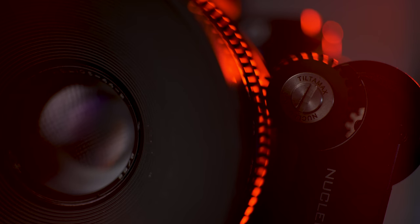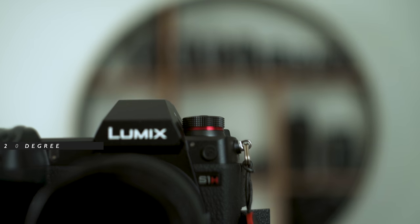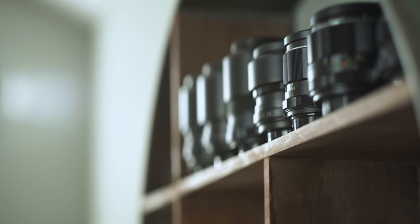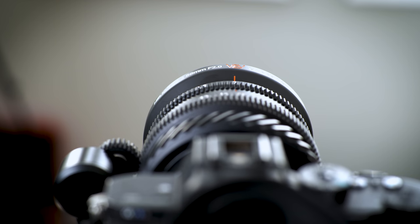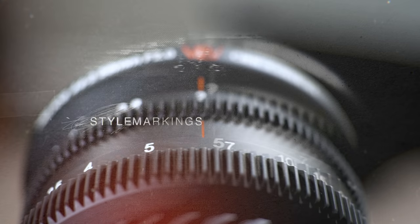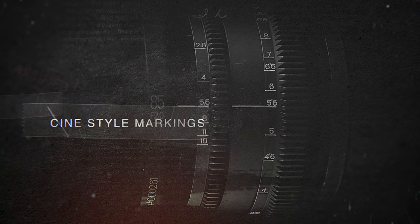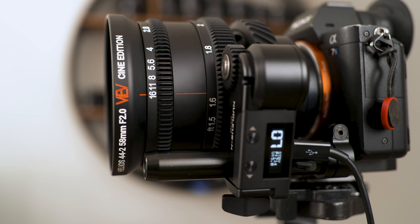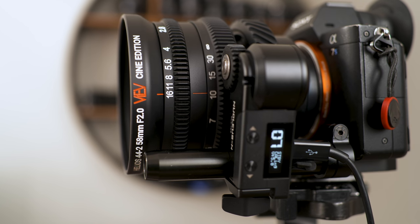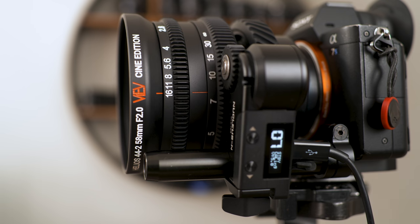The focus ring also uses the industry standard gearing. It's got a full 270 degree focus throw, and the lens housing has very clearly marked distance measurements. You can actually customize these to your preference — imperial or metric — when you order your lens. My lens has photo style markings, which are easier to read from behind the camera. Since then they've standardized the markings in a more traditional cine style, which shifts the numbers 90 degrees, making them easier to read from beside the camera. The orange line is your distance and aperture measurement line, situated perfectly on the housing, making it easy for a camera assist or focus puller to clearly read the markings.